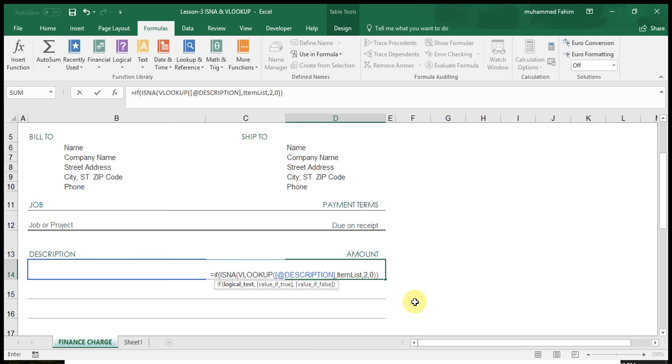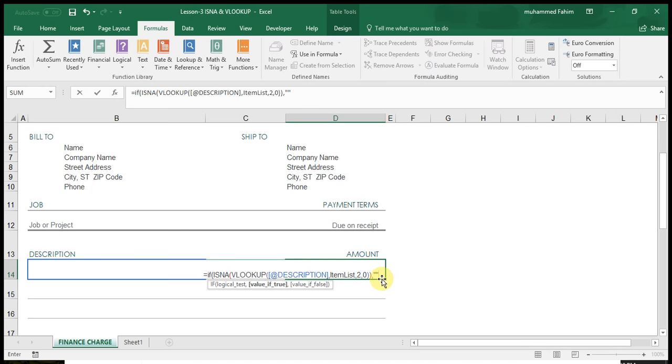There are two brackets you need to close. We opened the IF equation. IF means yes or no, so we only enter the logical test here. If there is any data, then show it; if there is no data, we have to write no value, which means nothing.